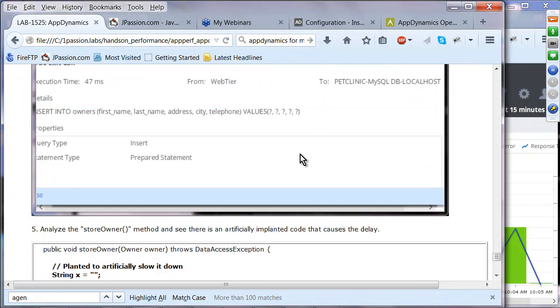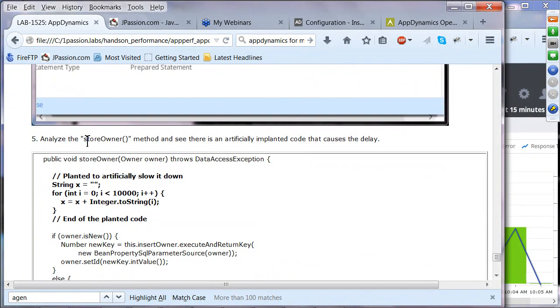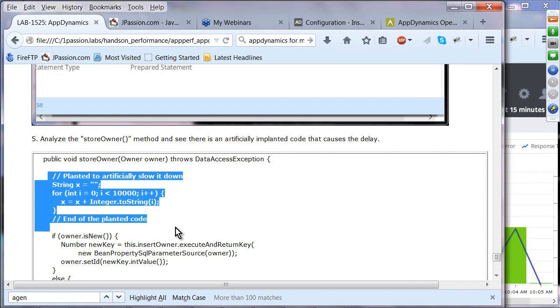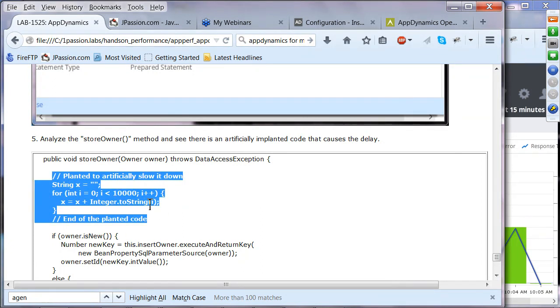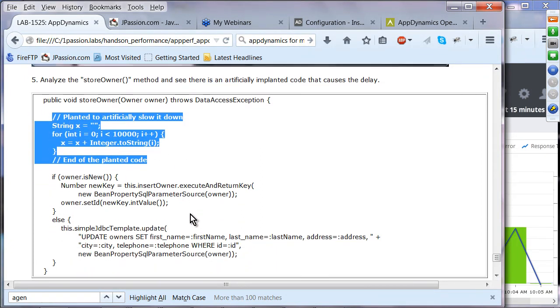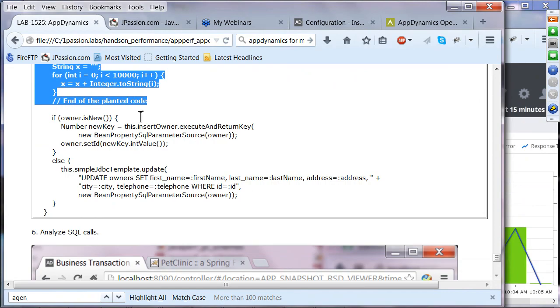If you take a look at the store owner sample code, we have artificially added code to slow things down. So you can make a guess: in this method, it's not a problem of the JDBC call. It is the logic inside this method. In this case, it is artificially added code like this.